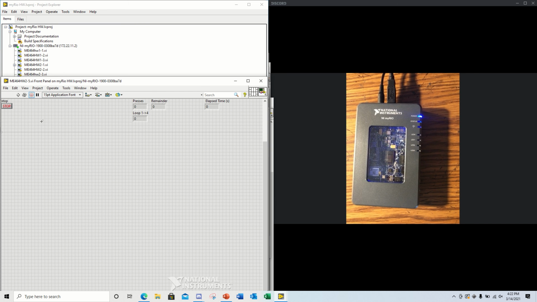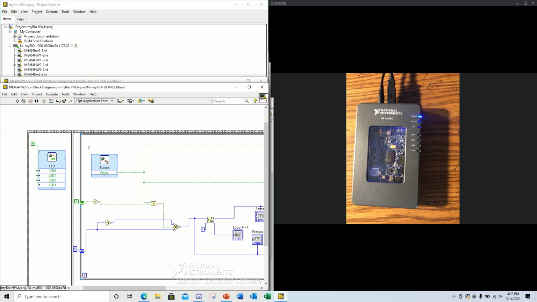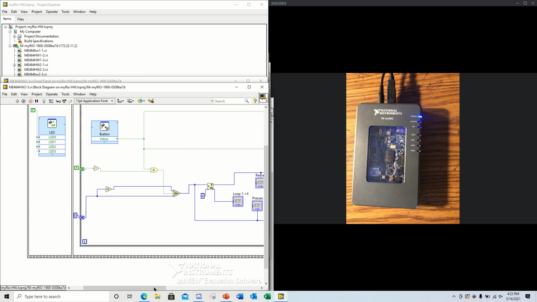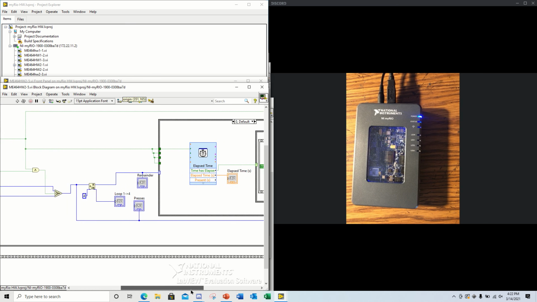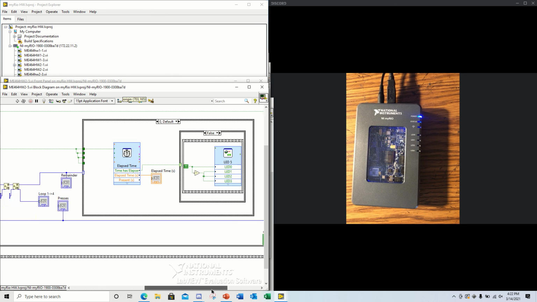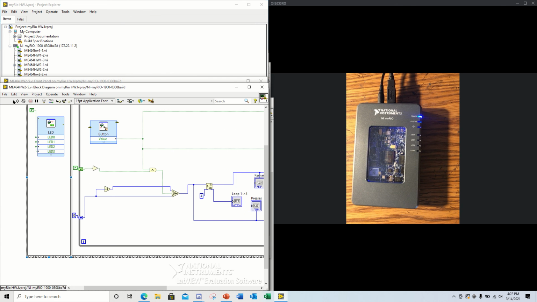2-5. This is the one where we'll be going down the list 1 through 4, or 0 through 3, I suppose, turning it on and off for 2 seconds.